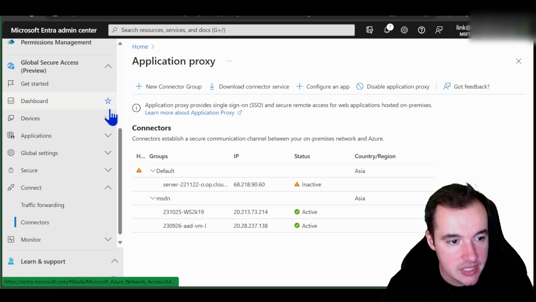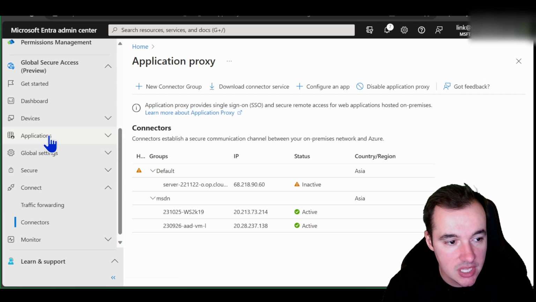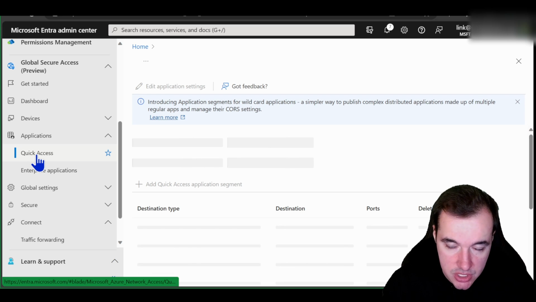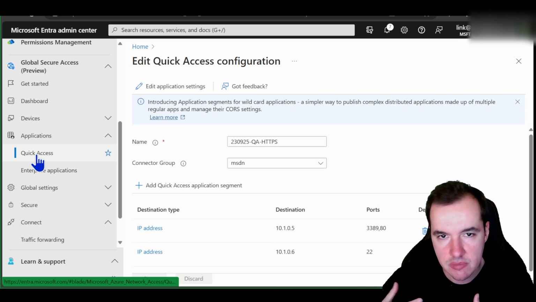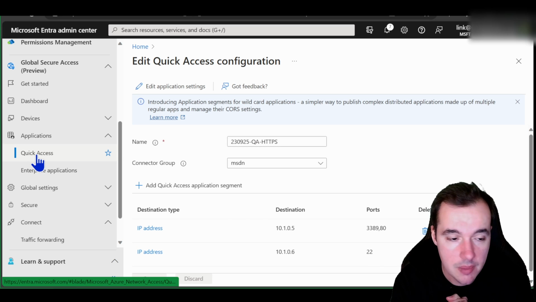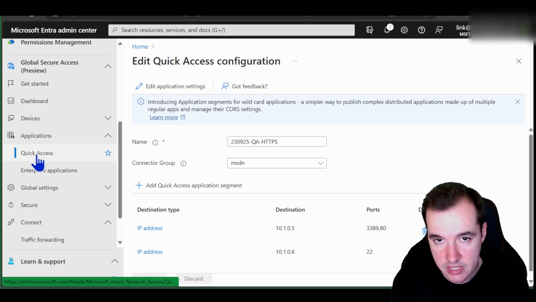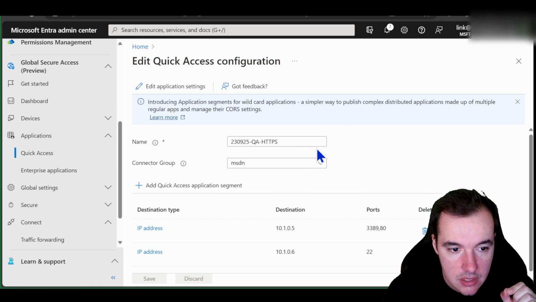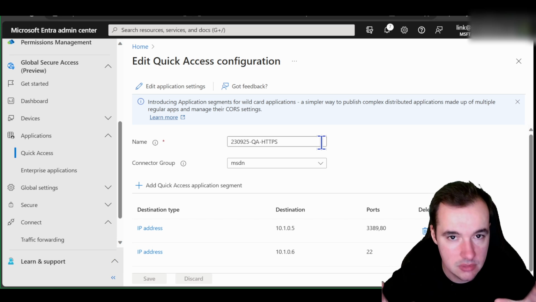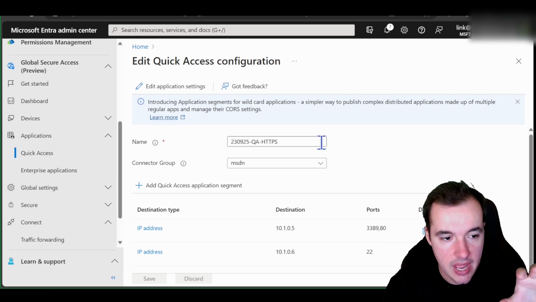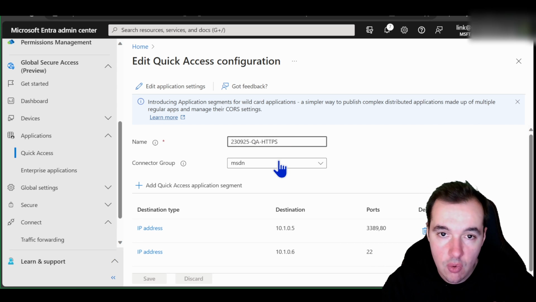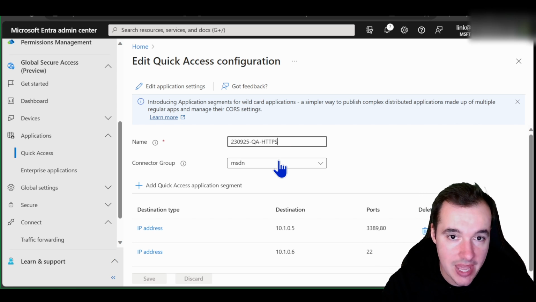Okay, so next up, what we need to do is set up the applications. We can create enterprise applications like what we do in Azure, and this can be fully customized. But for easy access and for easy setup, they've given us access to what they call quick access. Quick access right here is essentially an enterprise application that's a template for us. It already has the name here. We can just modify it to what we want. We can state where this application, or how this application, is going to be accessed.